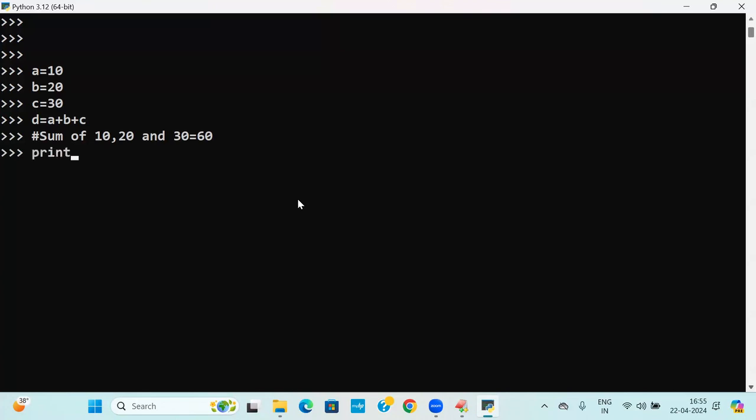Come on, everybody. Print of double quotes, sum of, double quotes, comma, A, comma, B, comma, double quotes and double quotes, comma, C, comma, double quotes equal to double quotes, comma, D. Close.